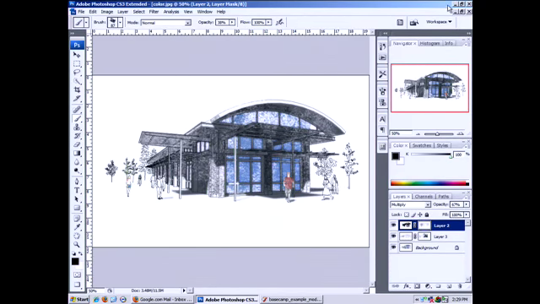But the thing about it that I hope you'll take away is not necessarily if this technique works for you or not, but the idea is that you take multiple layers or multiple exports from SketchUp and you stick them in Photoshop or your preferred image editing program, and you start to wash them out between each other to create some painterly effects. Let's dig up another example and look at this again.